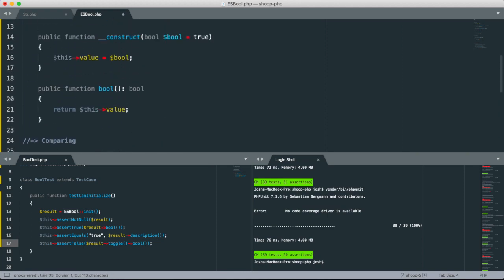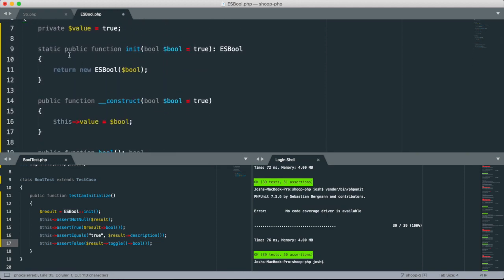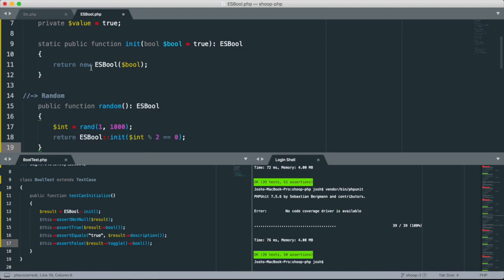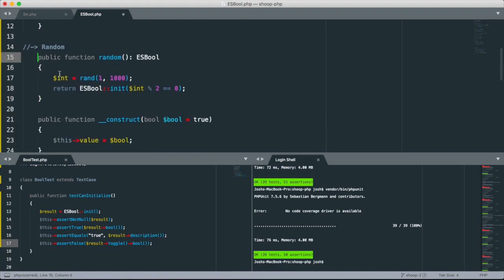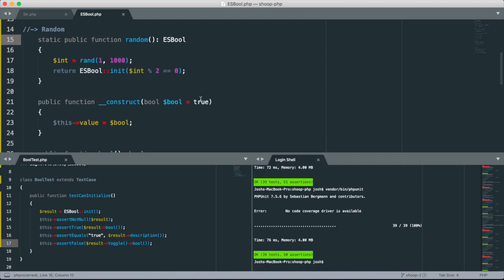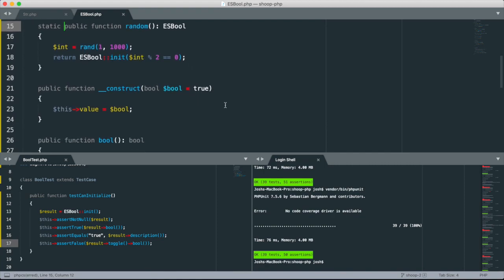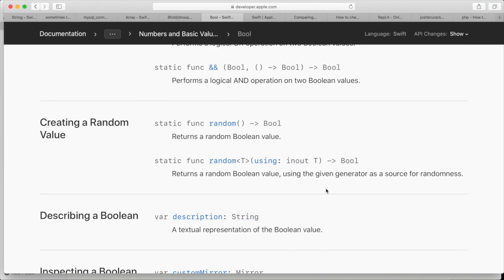Yeah, let's grab the comment as well. So let's come up here, and we're going to say after init, we have random initializers. So static function random ESBool, and it does return an ESBool, which makes sense. And yeah, then you can just toggle it and do whatever you want with it.